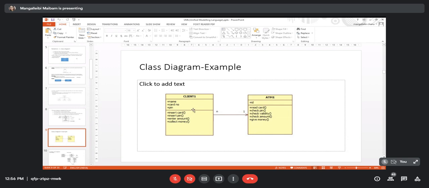Okay. Now this is one class. These are the properties of a class. Now, a class diagram is drawn in such a way. Here we have shown an association, a link, N to 1. What do you understand by N to 1? Can anybody tell me? There can be a number of customers associated with one ATM.